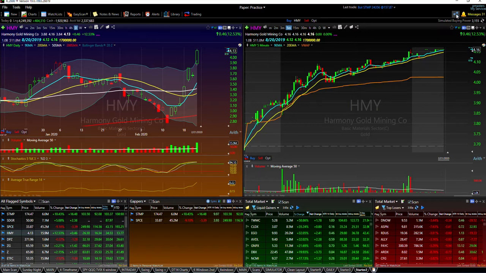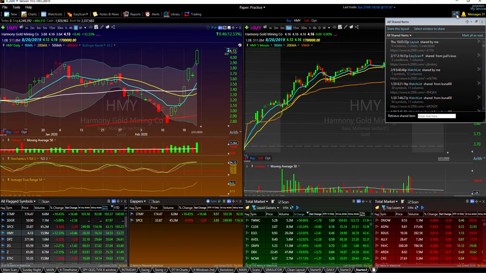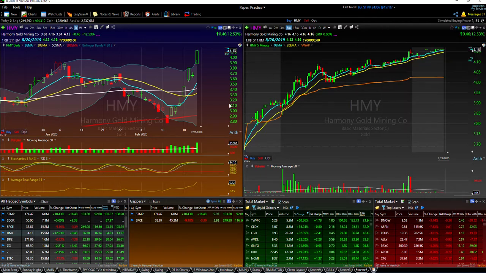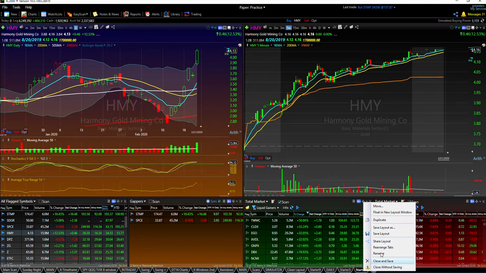And when you do, this right here will populate. It'll show up with like a number. You click it, and then all you do is go to the link right here, click it, and it will automatically download the layout. And then all you can do is right click and save. Like so, you just right here, right click and save your layout, right?